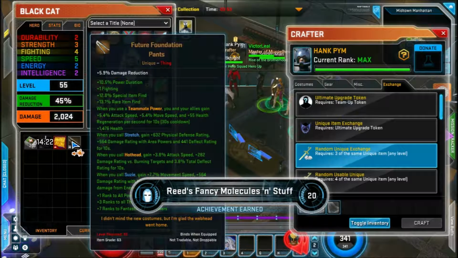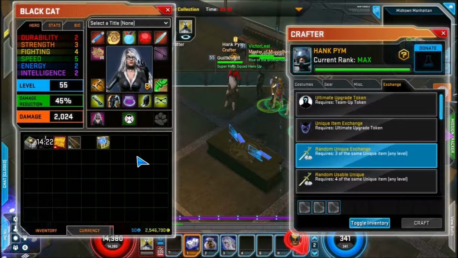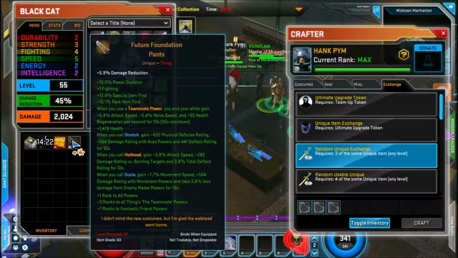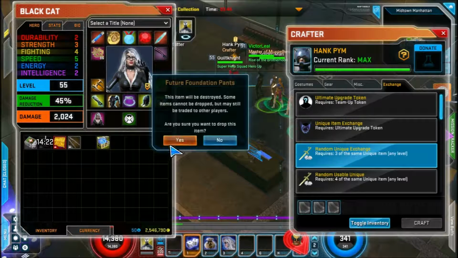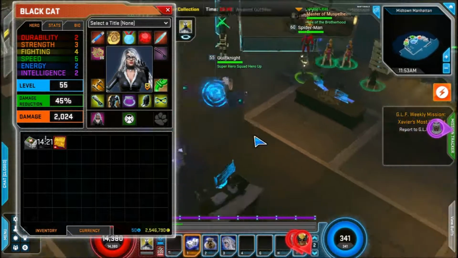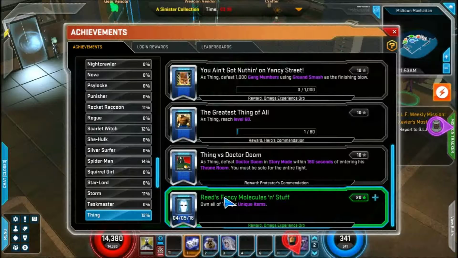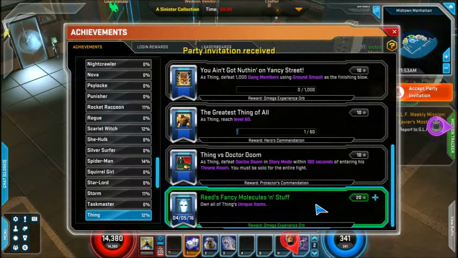What? Reads fancy molecules and stuff? What? I don't have the thing. What is that achievement for? All of things, unique items. Okay, no, no.